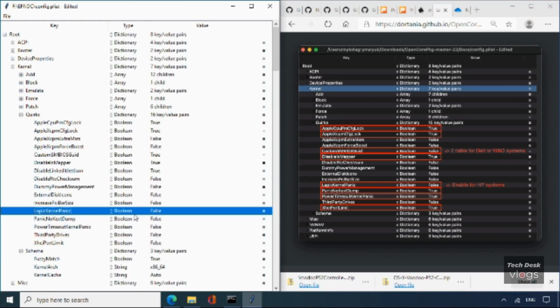This quirk here, which is the Lapic kernel panic, is currently disabled. You can enable it if your system is HP. Here I'm leaving it disabled.